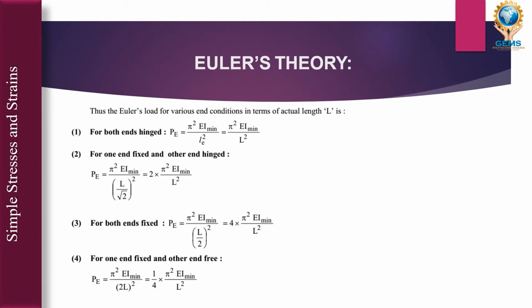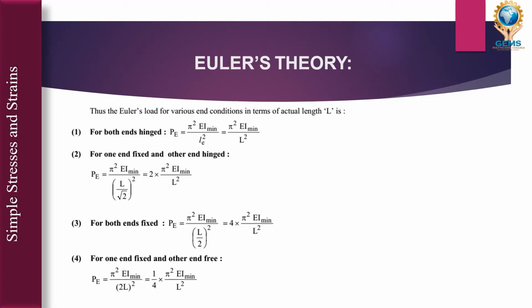This is very important, my dear students. Then one more thing I will say you side by side. If you don't want to remember these things, then okay, no problem. But you have to remember the original formula. Understand? Original formula for buckling load by Euler's. If you know the original formula for buckling load by Euler's, and if you remember the end condition of each and every support, then no need to remember this formula. But if you fail to remember those things, then you must remember this formula. So we will see this formula also. This is not mandatory. If we focus on those things, this thing is nothing.